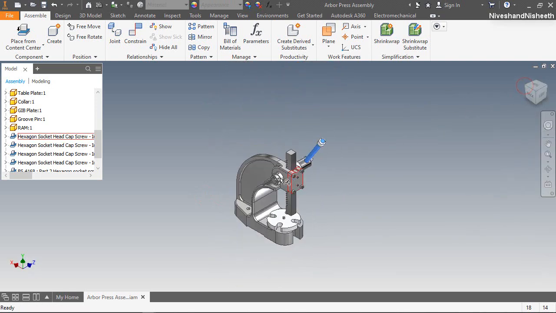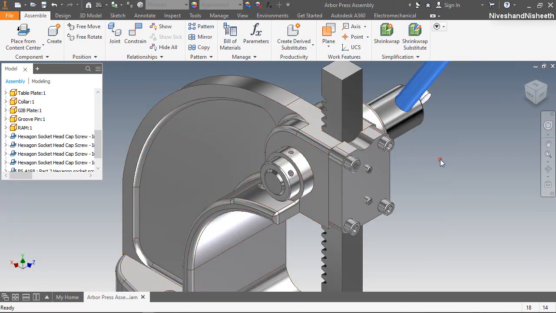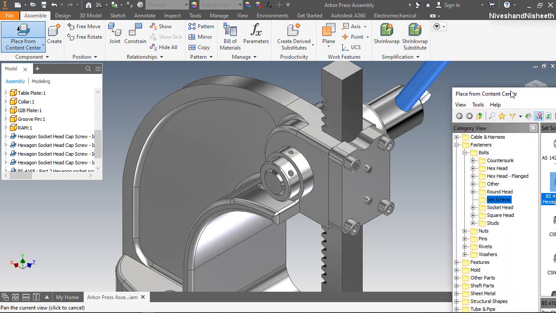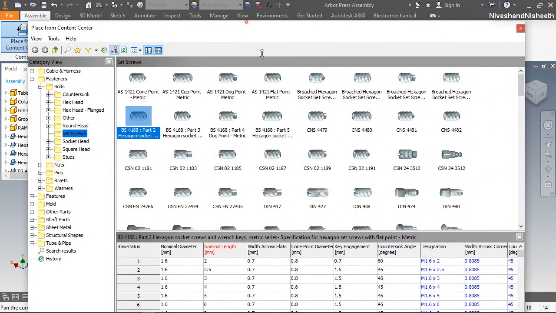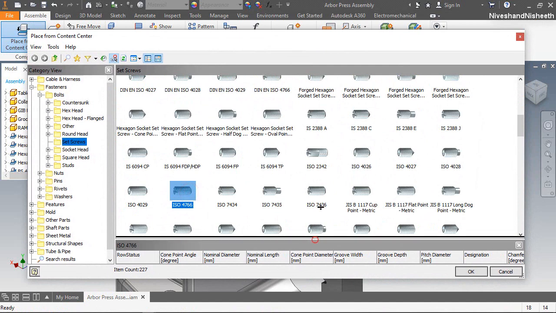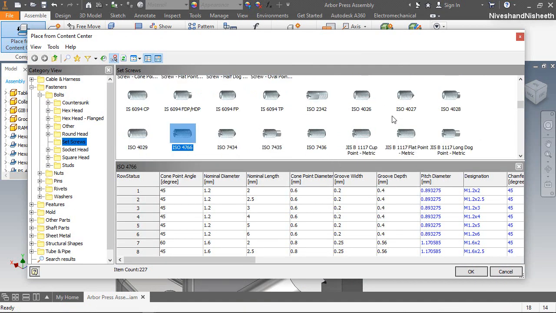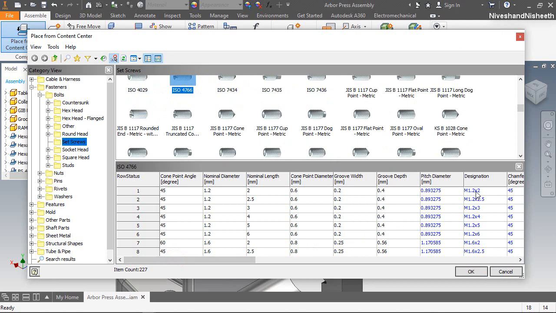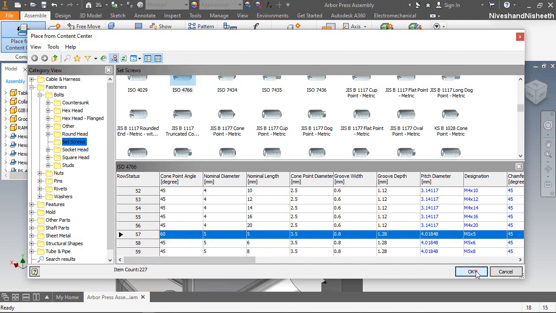Now we will rotate the assembly on the opposite side. Now we will place the set screw over the hole of the collar part. We have selected a 5 mm nominal size set screw on here.